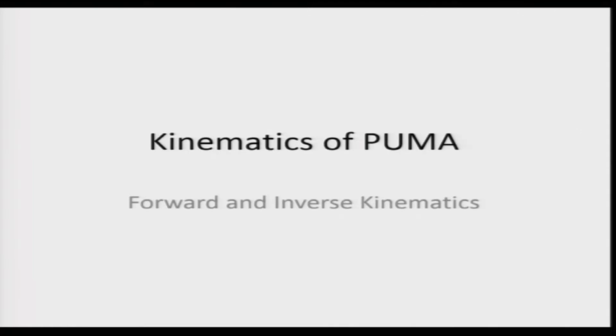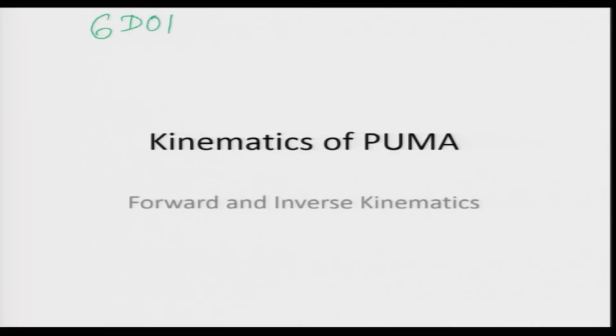So, let us proceed a little bit today and look at a bigger manipulator. Okay. So, this 2 degree of freedom arm that we just solved is very simple. Okay. It is planar and very simple, just to understand. But then a real robot would have 6 degrees of freedom, or it will have more. So, let us today look at the kinematic solution of 6 degree of freedom. So, this is a 6 degree of freedom PUMA robot.